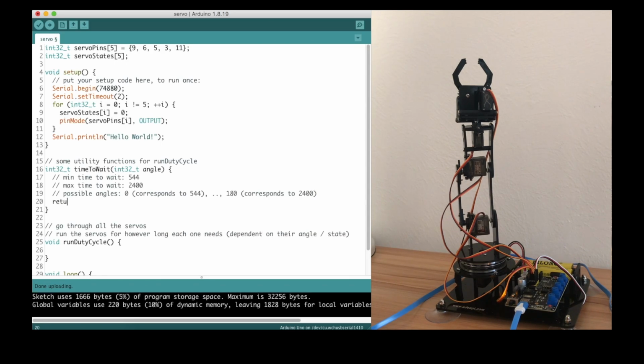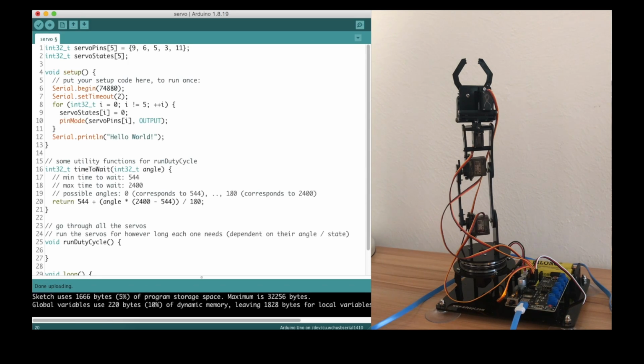In that case, we can return the value of the formula, 544, plus our angle times the difference we need to get from the min to the max divided by 180 degrees. So in this case, if the angle is 0, time to wait will return 544.